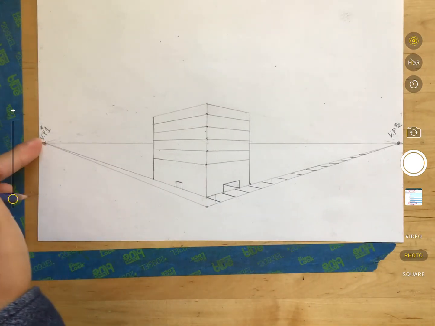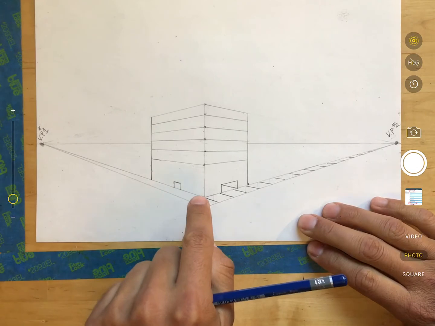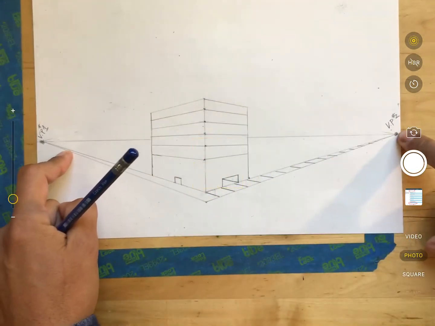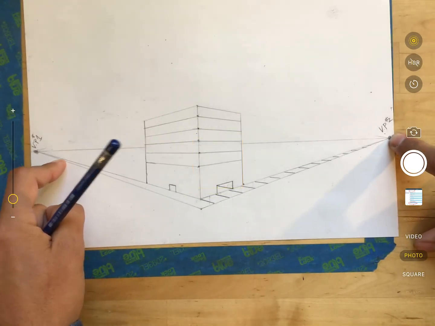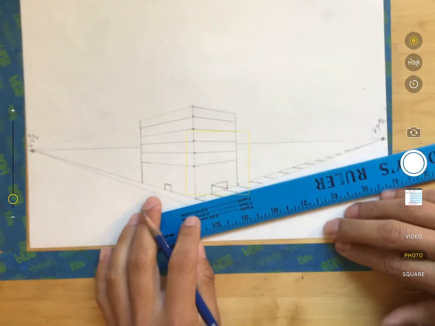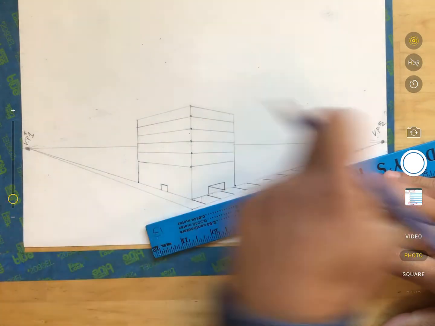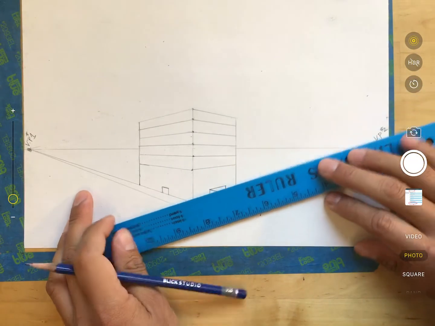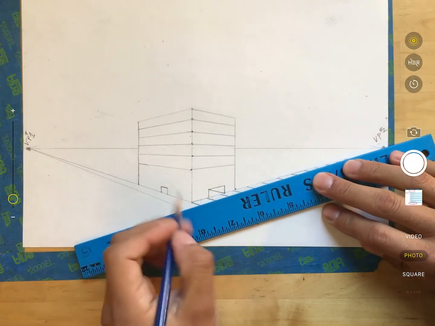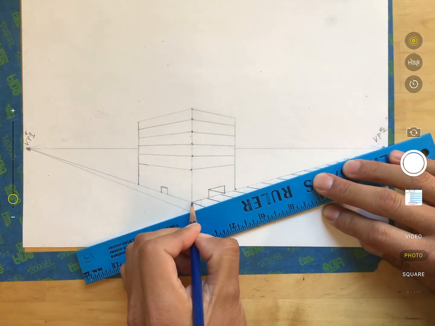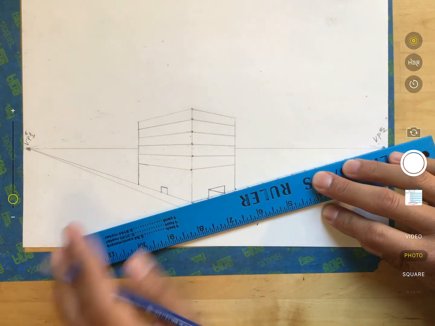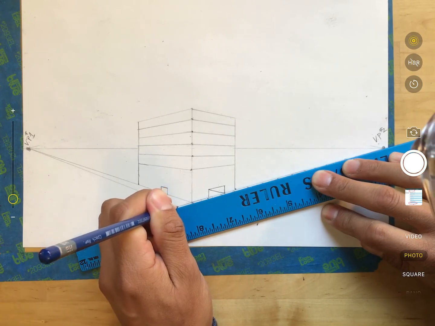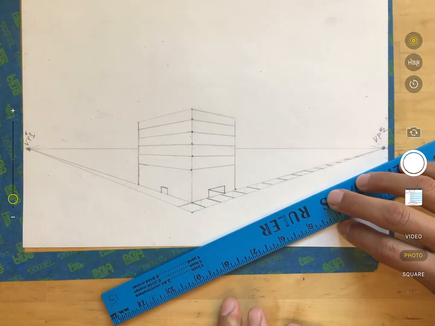The sidewalk cracks on this side are going to go to the opposite vanishing point number 2. So then you do the same thing on the opposite side, but going to vanishing point number 2. So do that now. Again, line it up to vanishing point number 2. And then I'm going to start here with the corner of the building and make the sidewalk crack. See that?